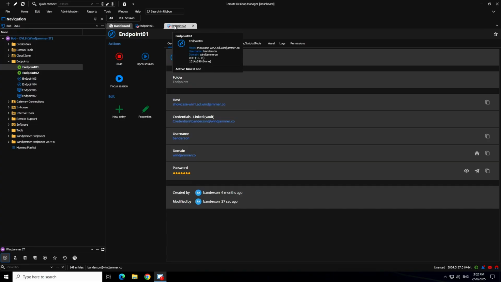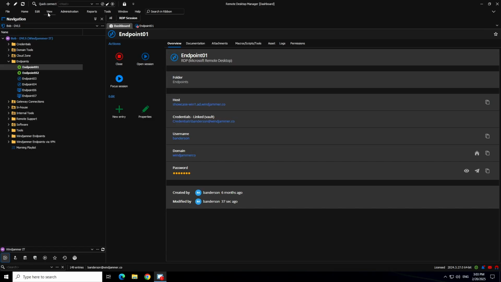What's nice about this feature is that you can put all of the endpoints in the same tab group and open another type of entries. I can always create multiple tab groups and have different tab group names in the list and navigate through them without having all of the open sessions or open entries in the tab itself.